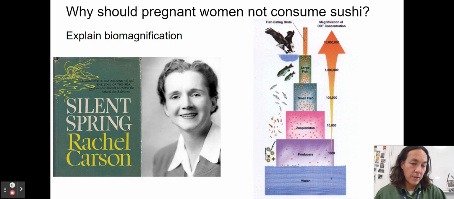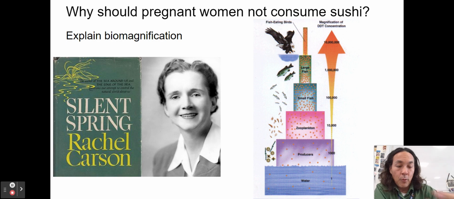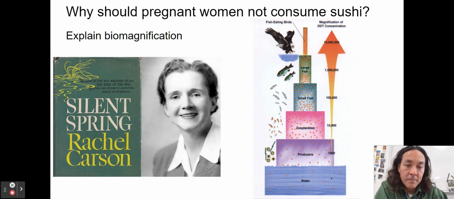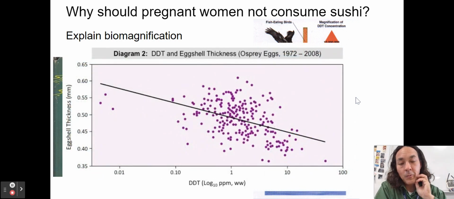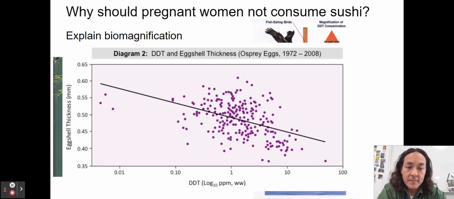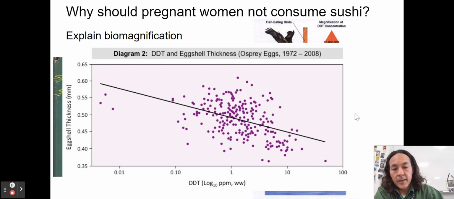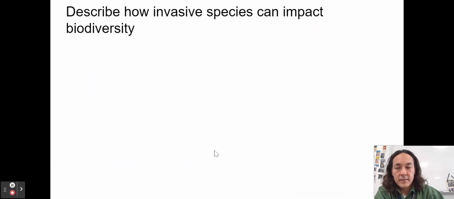So as this bird keeps eating fish that have these toxins in them, it's going to accumulate this amount of poison inside of it. That poison may kill the bird or might not, but what she showed with Silent Spring is that it really weakened their eggs. And so you had fewer baby birds being born. This is an example of sexism, right? She was ridiculed and the subject of much castigation. And she stood up for what's right.